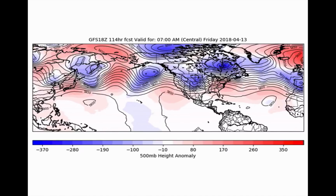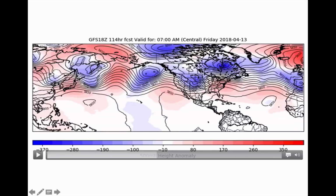Now, as I've been discussing with you, we have seen a lineup of troughs. You can see there's one just off the east coast of Japan. There's one just north of Hawaii in the Gulf of Alaska. We have this one that's really coming right off of the Rocky Mountains. And this is going to be the one that we have to watch carefully. This could not only bring maybe big blizzard conditions to the north central plains, but also drag a pretty powerful front all the way down to Texas, along which we could see some nasty severe weather toward the end of our week. So we're talking about the Thursday, Friday time frame.